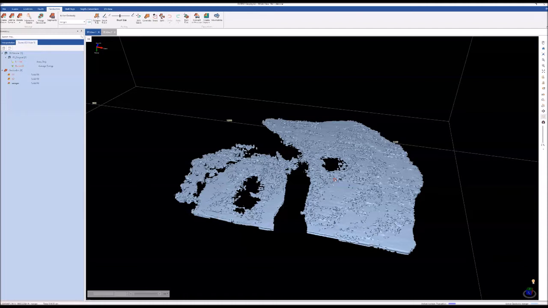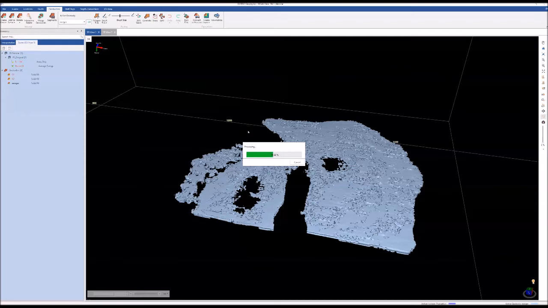So all the disconnected parts of the geobody are going to be treated as individual geobodies. To do that, you go to the split option, click split. I'm going to ignore anything that's less than 1,000 samples, so I do not end up with a ton of geobodies that I don't really need, so tiny geobodies that I don't really need.